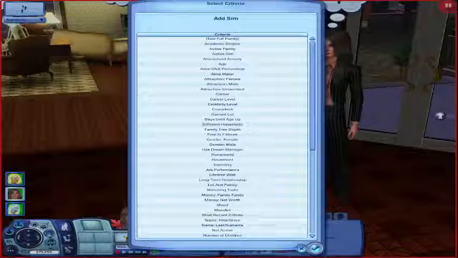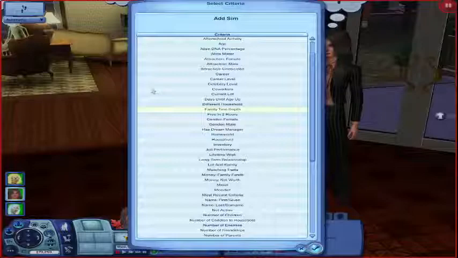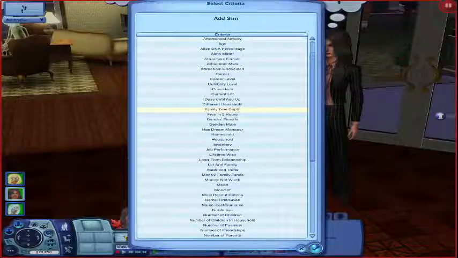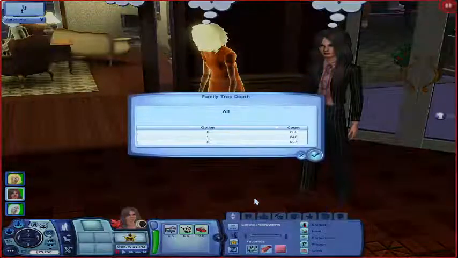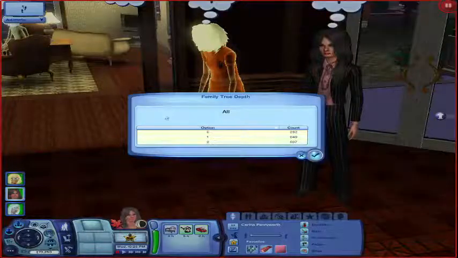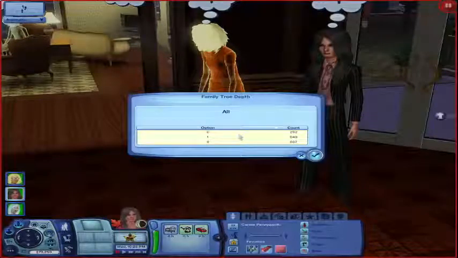Then you want to go to where it says add sim. I cannot tell if this is legible on the stream, but I'll read what it says. So you then want to add a sim by family tree depth and then hit check. Then you're going to want to select all 3 of these options, the 0, the 1s, and the 2s.